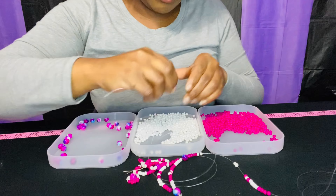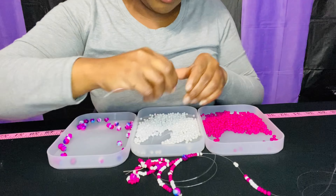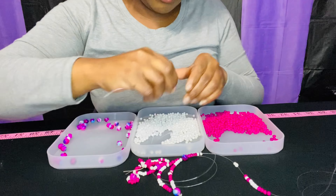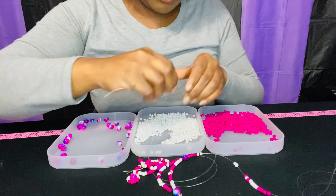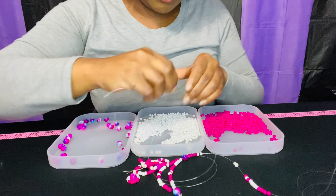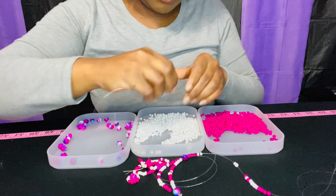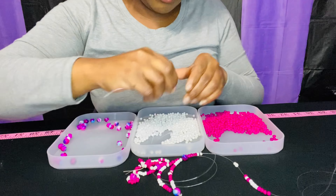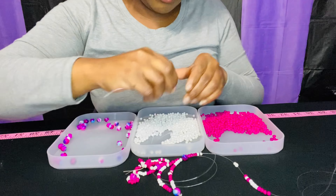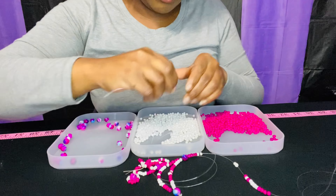I have my cheat sheet and my supplies, let's get started. As a personal preference, I choose to use fishing line for all of my waist beads. The next thing you want to do is measure yourself to determine exactly where you want your waist beads to lay — whether up high, towards the middle, or a little bit down below. Then add about six to eight inches to give yourself some extra slack when you go to secure your beads.